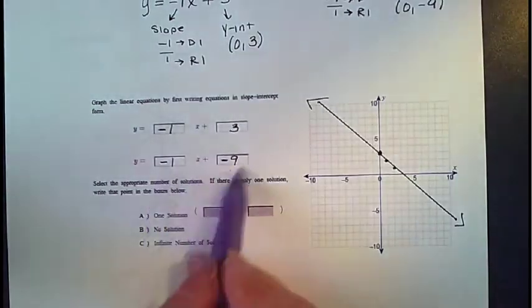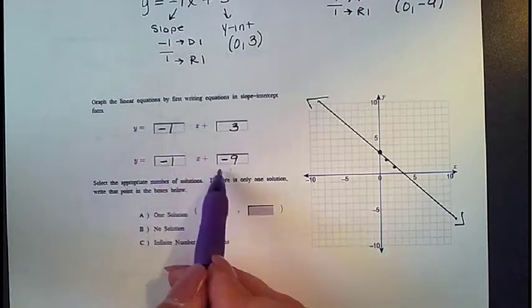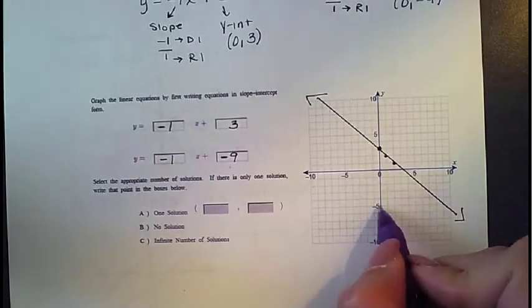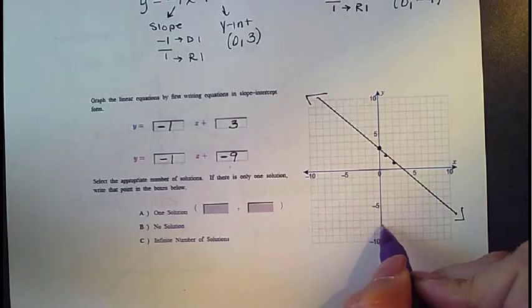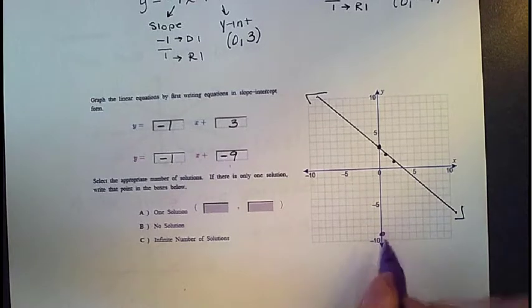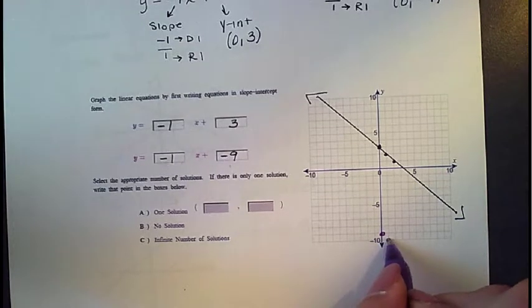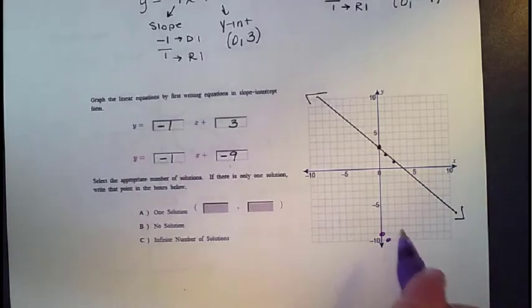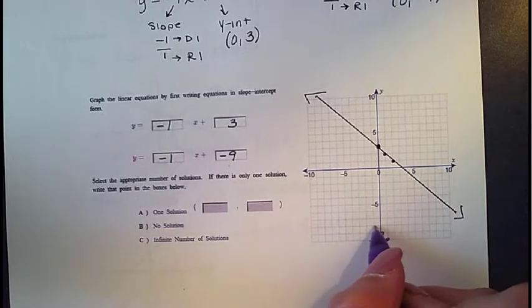So now let's do the second one where we have -1x minus 9. So this time my y-intercept is -9, so I'm going to come down here, 6, 7, 8, 9. I'm going to go down 1 to the right 1. Notice that I've run out of room on my graph. So if I want to do another point, I need to do the opposite movement of my slope. So we went down 1 to the right 1. So I'm going to go back to my y-intercept and go up 1 to the left.